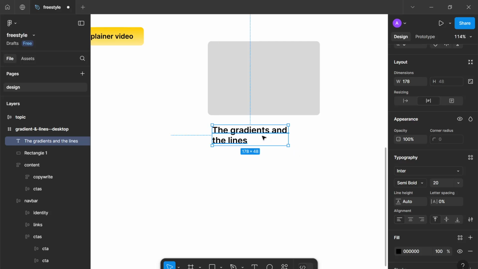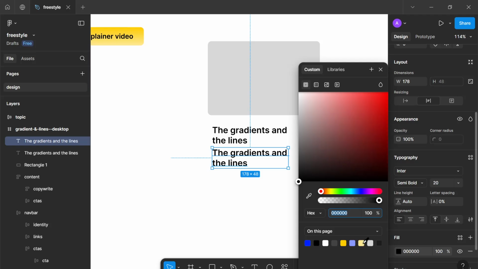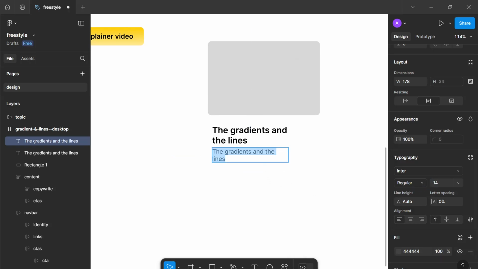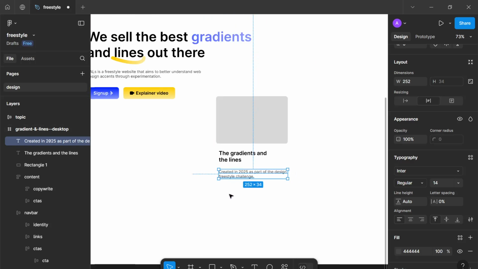Okay, it's smaller. Now we want to create a description for it, 14 pixels: created in 2025 as part of the design freestyle challenge. Okay, a bit of a description.